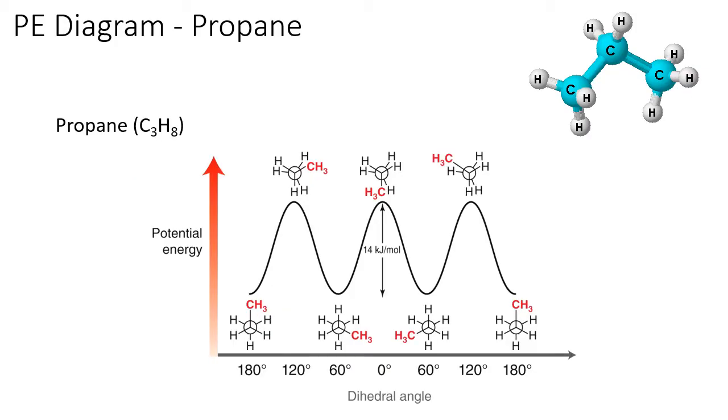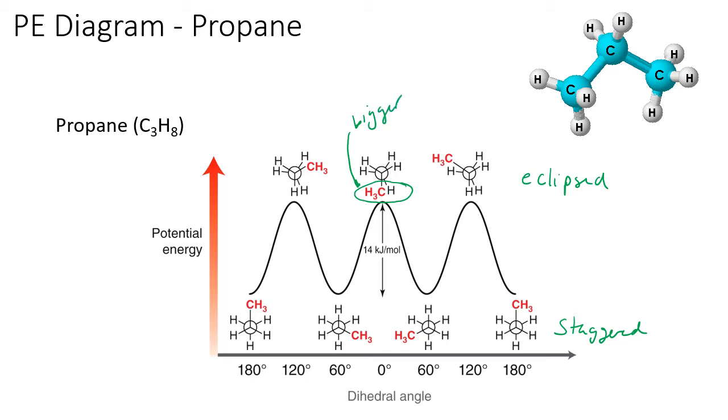If you recall the potential energy diagram that we just looked at for ethane, now we can compare that to propane. At the top up here we have our eclipsed conformation, and at the bottom this would be a staggered. Our eclipsed is our high energy conformation that's less favored. With ethane, we had 2 hydrogens on top of each other, and that showed an increase in potential energy of 12 kilojoules per mole. Here we have a hydrogen eclipsing with a methyl group, and that methyl group is bigger and bulkier than just another hydrogen was.